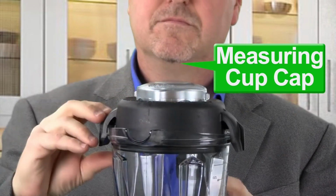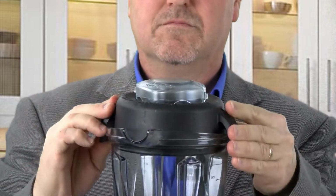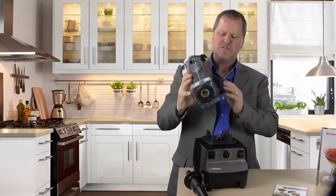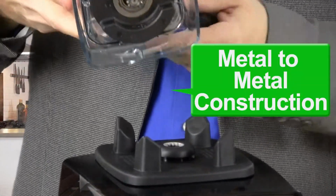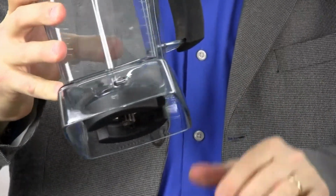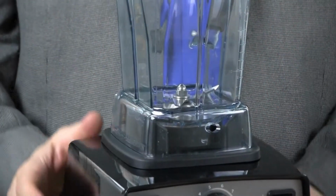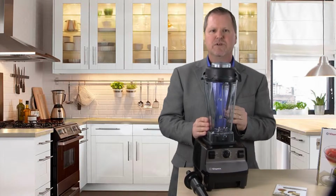The lid also has an easy on and off feature, so you can take the lid off and on very easily and it snaps right on as well. And an ergonomic handle, which has a soft grip to it, making it comfortable to use. We also use full metal-to-metal blade construction, so there's no plastic parts or vinyl parts that wear out, and that's metal to the container and to the base, so it easily slides into the base. The stainless steel blades are a one-piece blade assembly, fully stainless steel, will not chip or crack as well. So that gives you a little bit of an idea of the container that comes with the Professional Series 200.